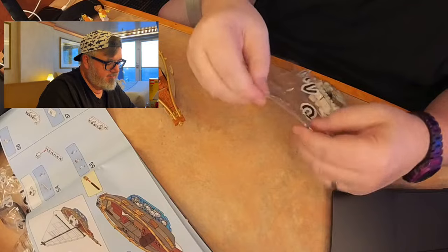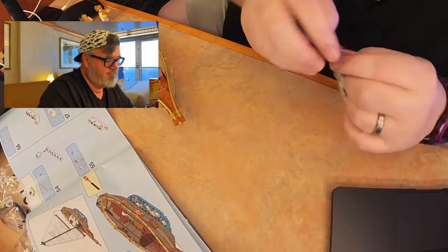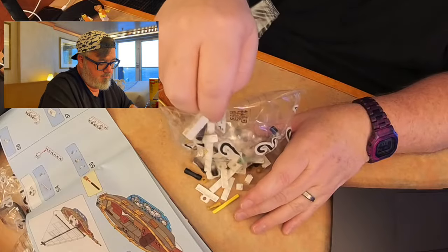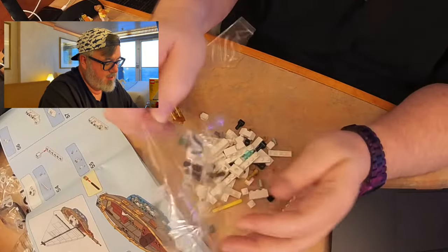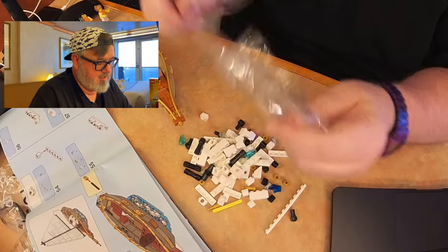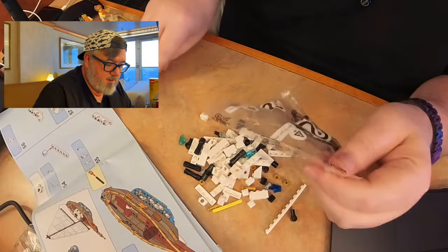Let's release the pieces for bag two. Teeny tiny pieces. There we go. Make sure we got all the pieces out of there. They're rolling away.